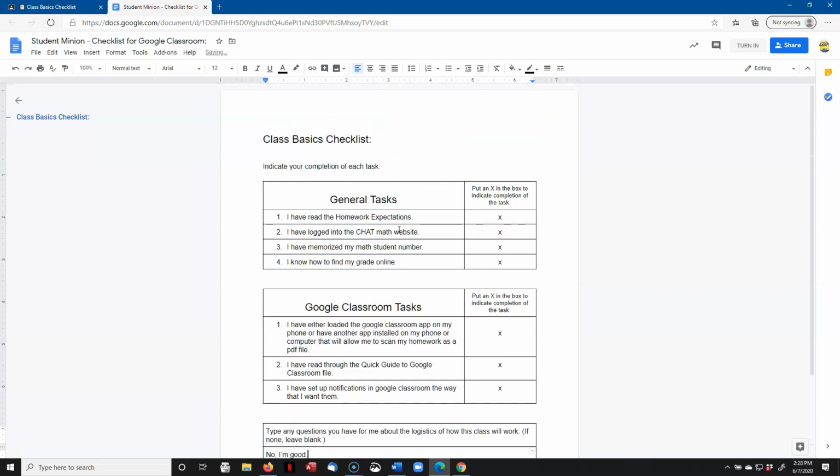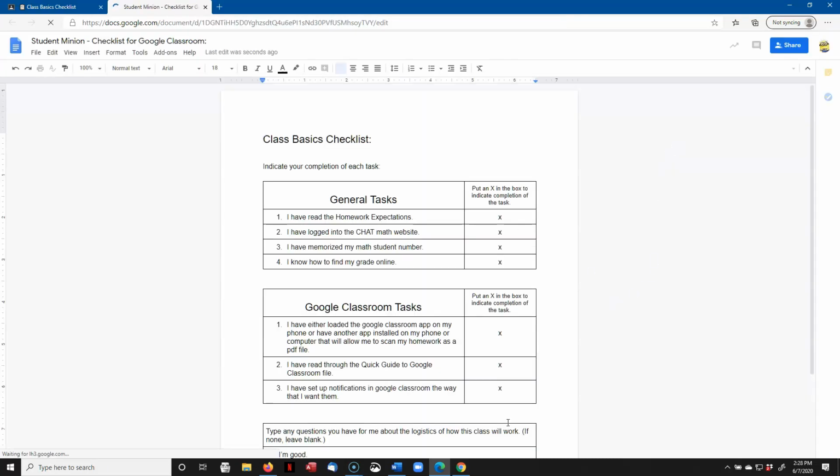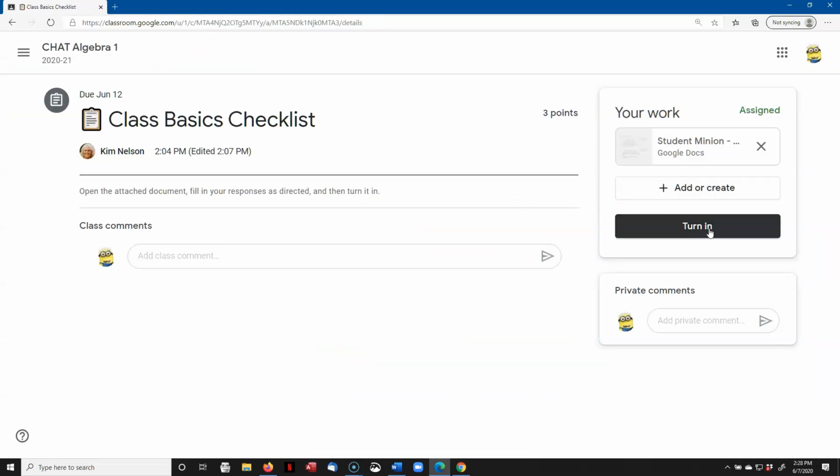All right, so when you're finished, you can either X out of it and it will get automatically saved. You can turn it in right from the Google Doc, or you can turn it in from the assignment itself. So I'm going to go back. I'm going to just say, okay, I finished it. I can go over here and it has automatically saved it here. So again, if I open it up, that's what I just got done completing. So I'm going to close it and I'm going to turn it in right here.